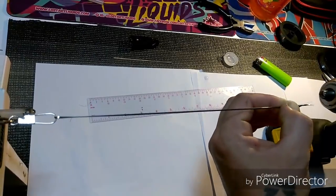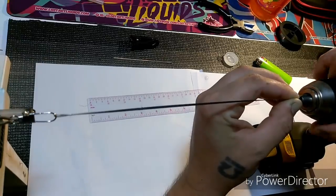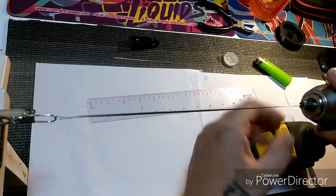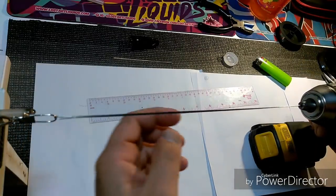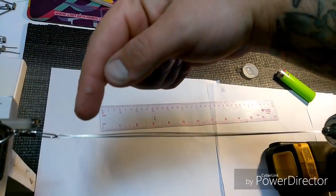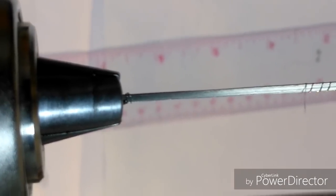Grab my drill, get my ribbon in there, and just get my build as center as possible in my drill. Your build being centered is fairly important. When you tighten down your drill, make sure that you didn't mess up your ribbon stack. See that loop there on my swivel? When I pull it tight, everything goes straight. There's my stack of ribbon and my drill.